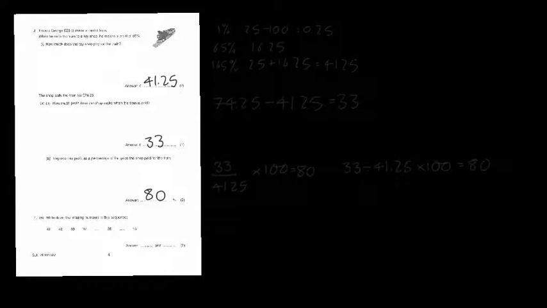Okay, and then there's a rather bizarre sequence question that we'll just have a go at. 43, 42, 40, so we're taking away 1, taking away 2, taking away 3, so I assume we're going to take away 4, so that will give us 33, take away 5, yeah, that seems to work, take away 6, be 22, take away 7, yeah, that works, so the answer's 33 and 22. Not sure quite how that slipped into a percentage booklet, but hey, it's all good maths. Next question.